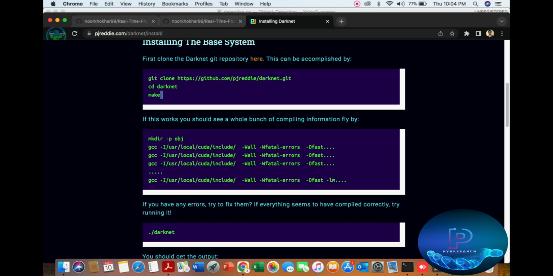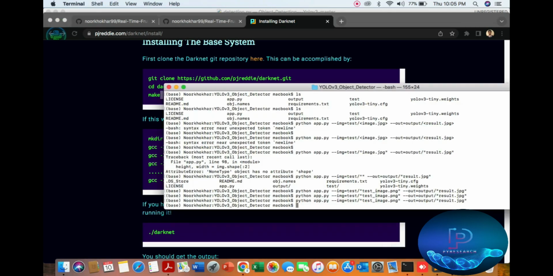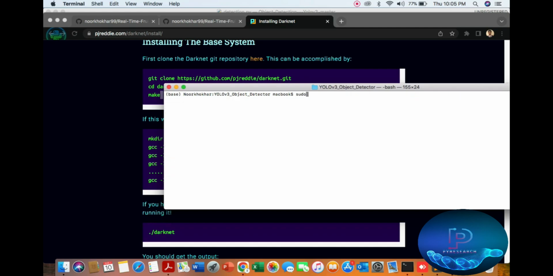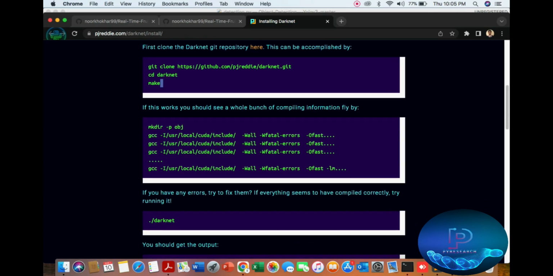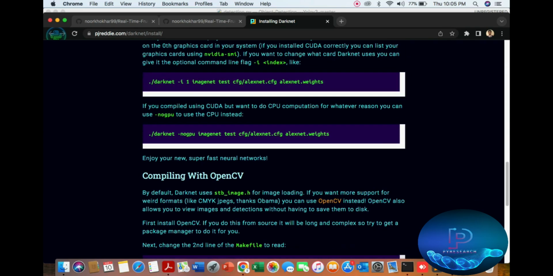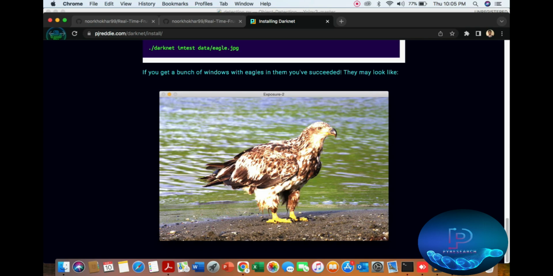If you are a Mac user, Windows user or Linux user, use the sudo command. I have already installed all the dependencies, sudo make. Then you can test it yourself with dot slash darknet. You can also see the result of the eagle.